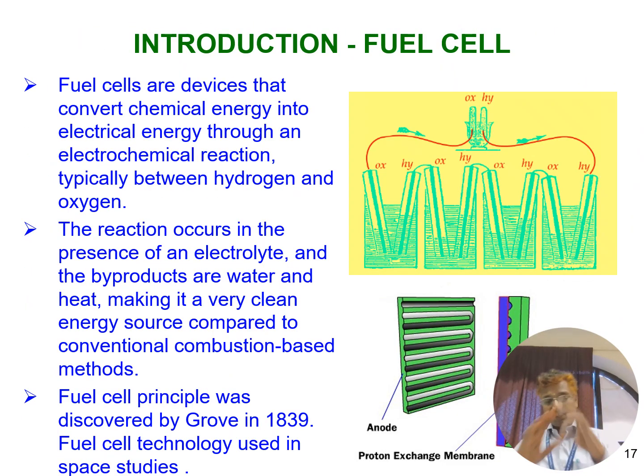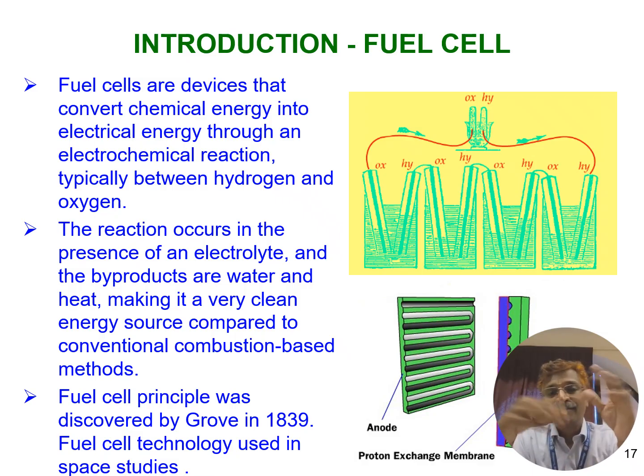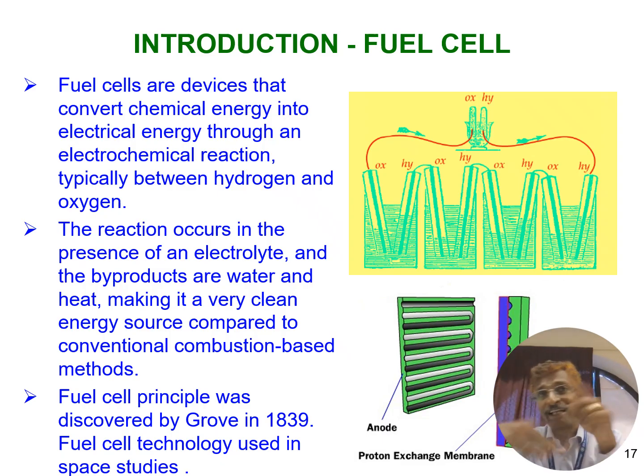Okay, so now let us move to the other counterpart, that is fuel cell. It is exactly the opposite, because in a battery, the chemical energy is stored, which is released as electrical energy. Once the chemical energy is over, it will not work. Whereas in this other kind of system, the fuel cell, you can supply the chemical energy. As long as you are supplying the chemical energy, it will be converted into electrical energy. So you can generate electricity continuously without any interruption.